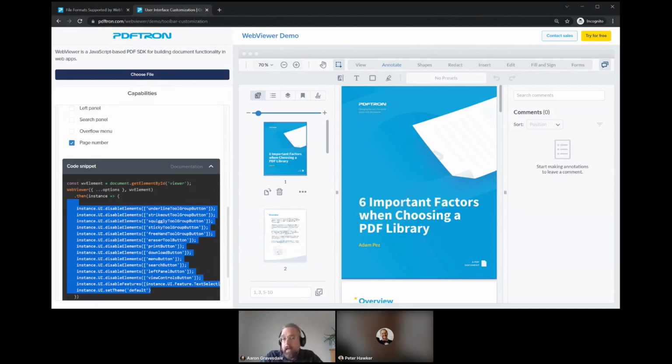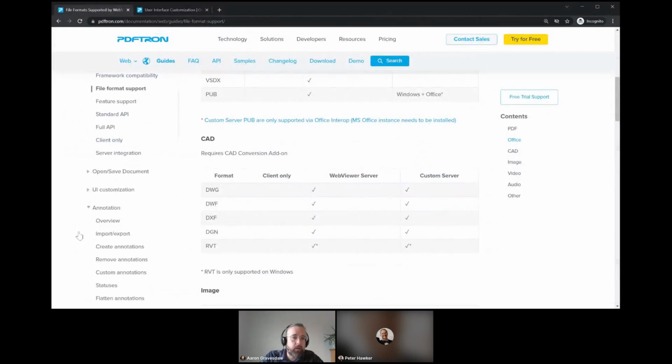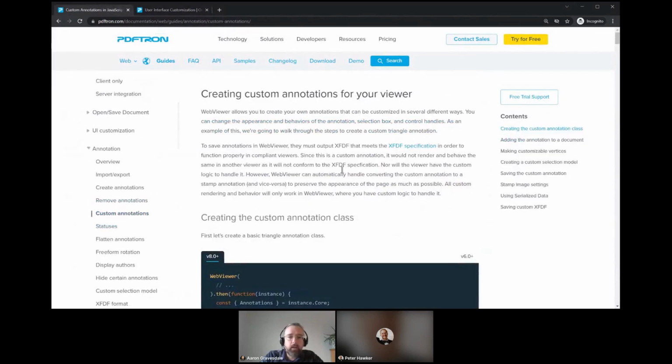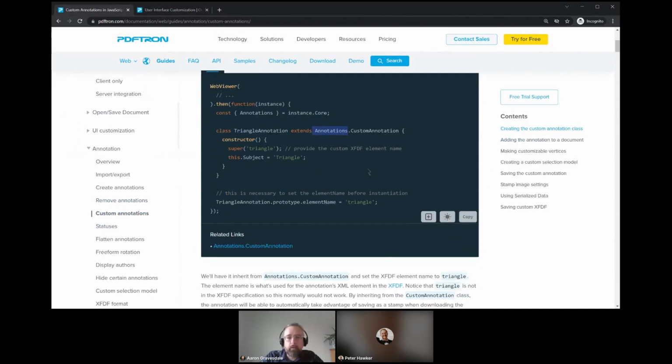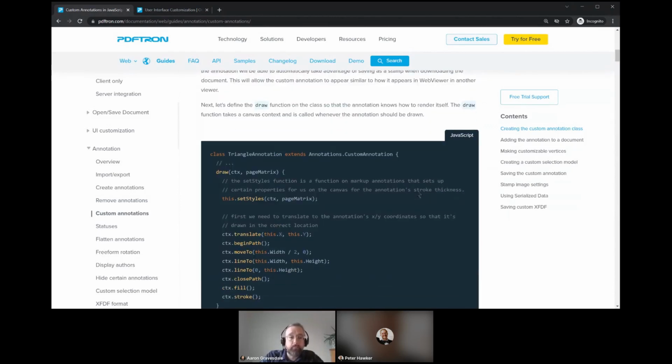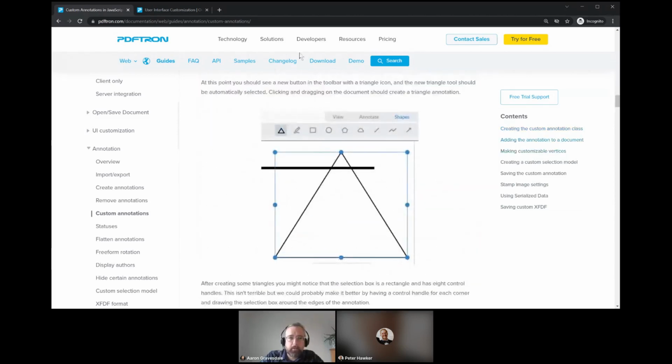And you can actually add on to that a bit through our custom annotation functionality as well. So any of these annotations that we show here, like this highlight annotation or some of the shapes that we have, you can actually make customized versions of each of those. Our guides walk through this in great detail, actually. So here under the annotation guide, if I click on custom annotations, we walk through exactly how to take an existing annotation within our toolkit and create a new one out of it. So in this guide, it's how to create a triangle annotation. Let's see if there's a screenshot of it. Here we are. So this is what it ends up looking like.